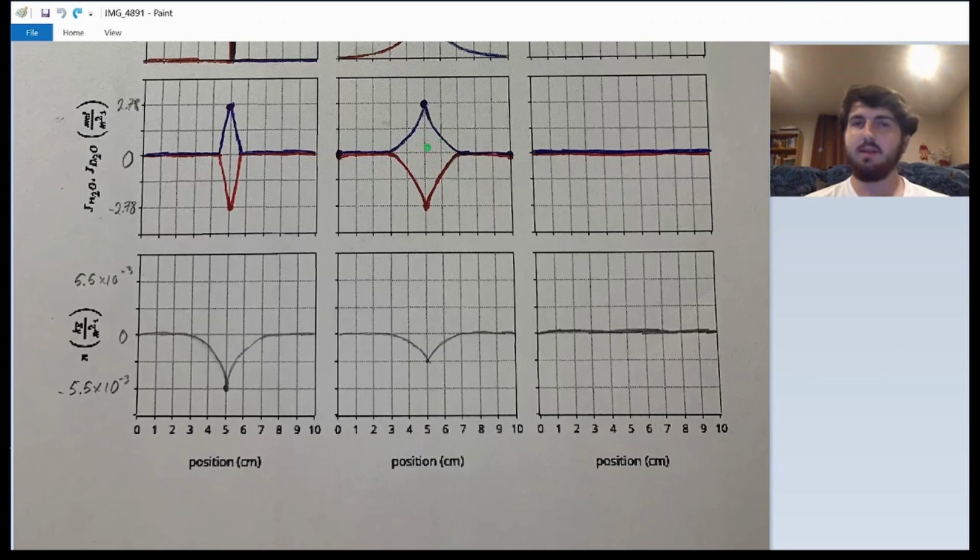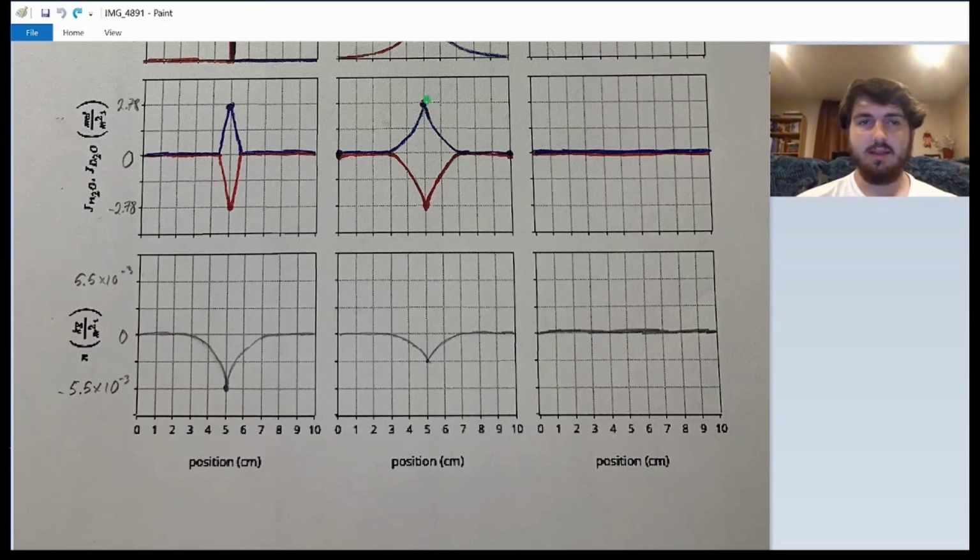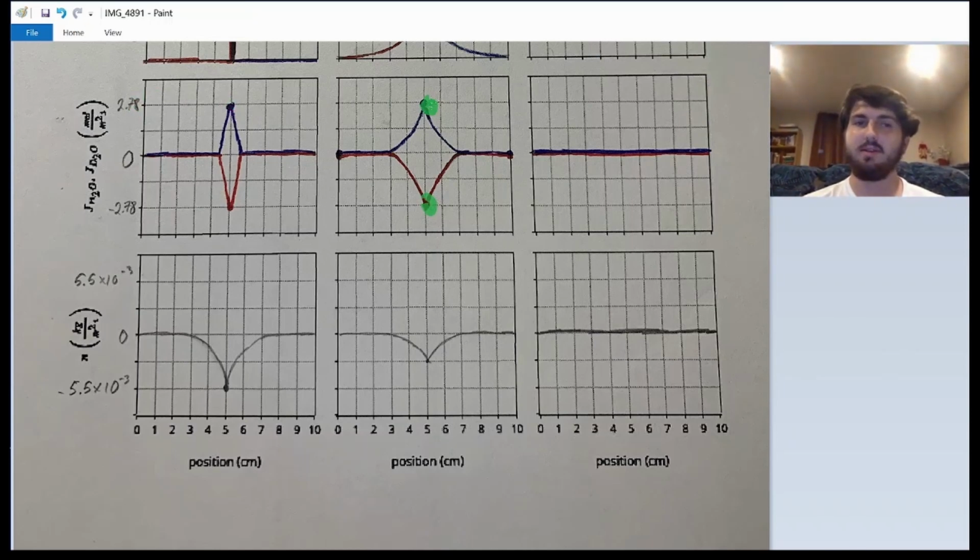You can see that once we get to the intermediate, 60 seconds, the slopes begin again becoming less steep across the board, and it spreads out further to the ends of the capillary tube. Now, another thing to note is that these two values are not equal to these two. They are a little bit less because at this time, that is where the maximum molar diffusive flux is. This is not where the max is. And again, these slopes will flatten out all the way until we hit t equals infinity, where we hit the equilibrium, and there is no more molar diffusive flux. Everything is evenly spread across, nothing needs to move around.